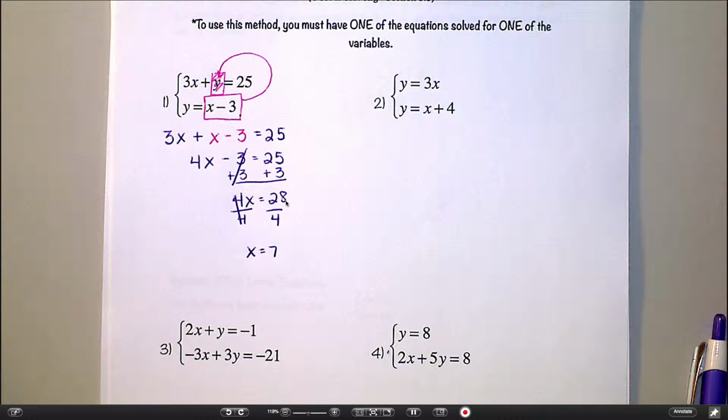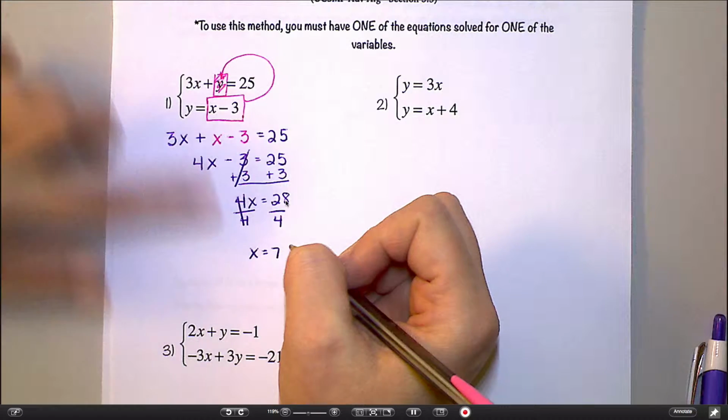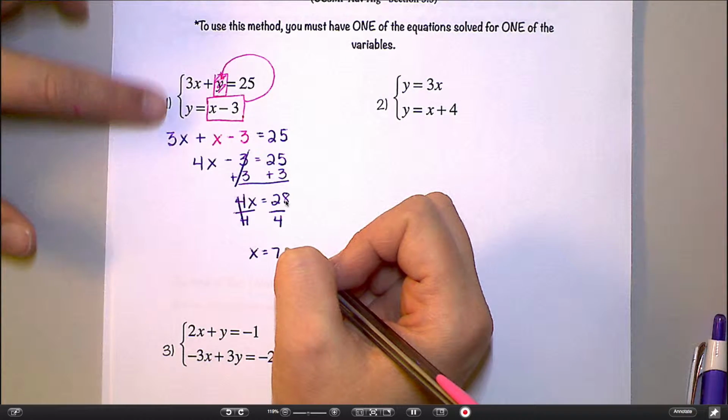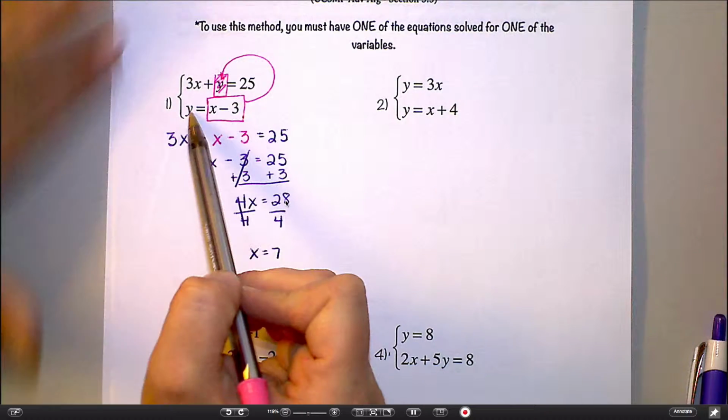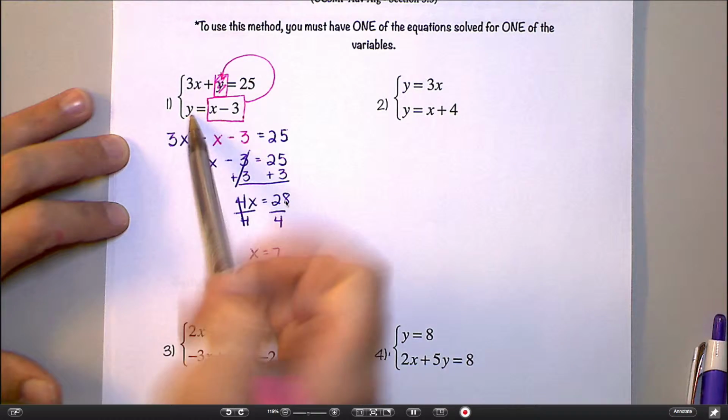Okay. Now, am I done? Why not? You have to plug in for y. Okay, because what's my answer going to look like? It needs to be a coordinate, right? Because it's supposed to be the place where they cross. So if I want a coordinate, I need an x and a y. So I'm going to take what x equals. I could technically plug it into either one of these equations, and it would work. But if I'm looking for y, I want to use an equation that says what y equals. All right, that's just going to make my life easier.